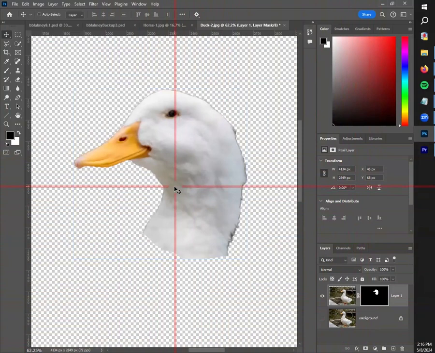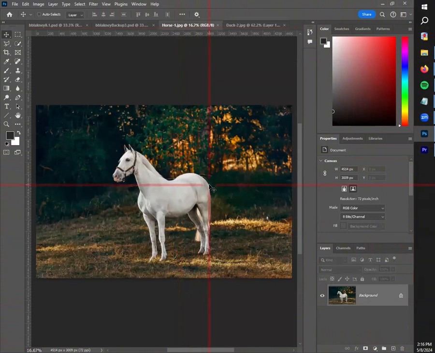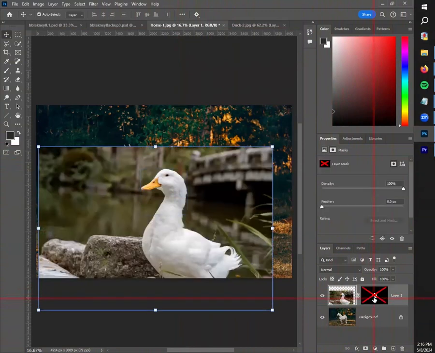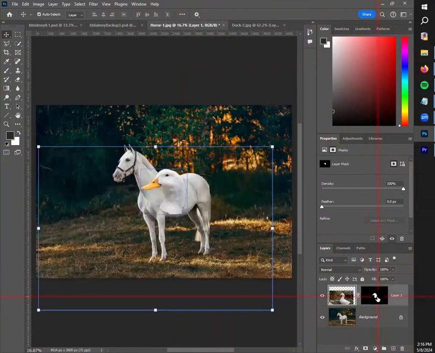Okay, enough yakking. I'm going to Control C this whole layer, go back to my horse, Control V. It's going to bring the entire set of data along with it. So this is the whole pixel layer. If I hold Shift and click on my mask thumbnail, you can see the raw pixels. Shift click on it again, turns it back into a mask. So this means when you mask something out, it retains its original file size. You can see all the duck's secret data is hidden in here for Google to steal.